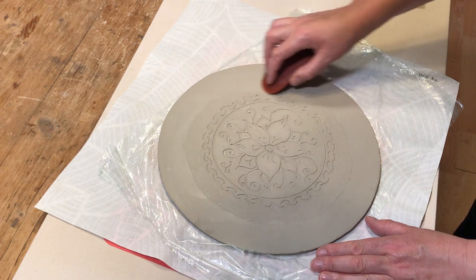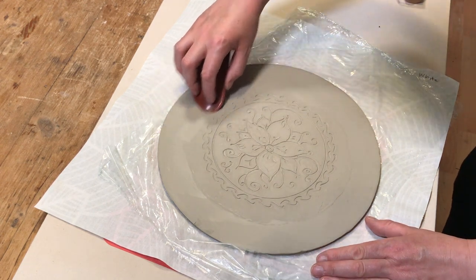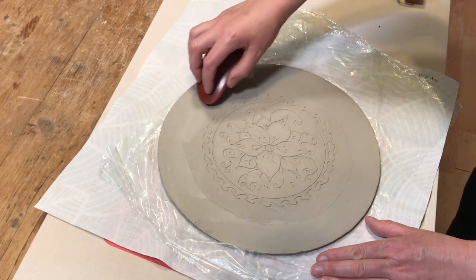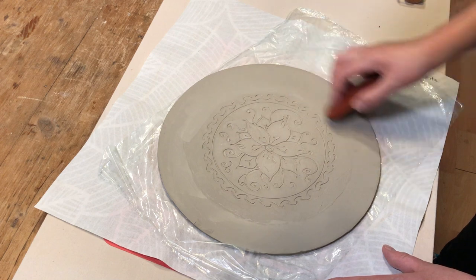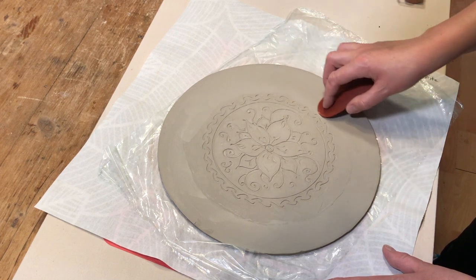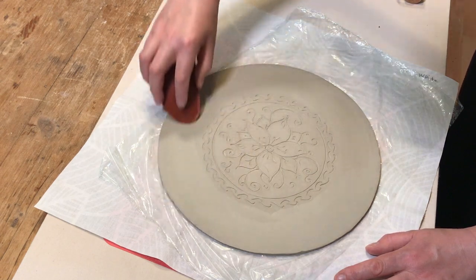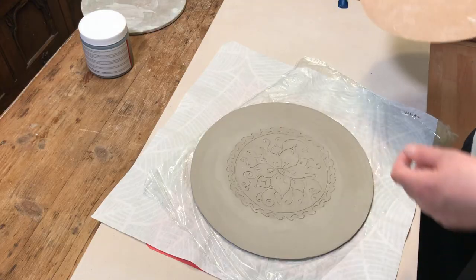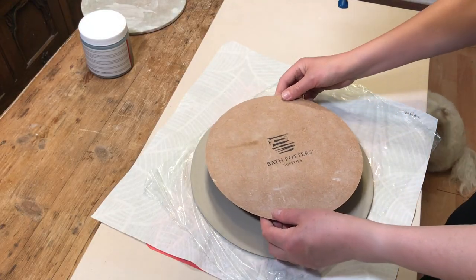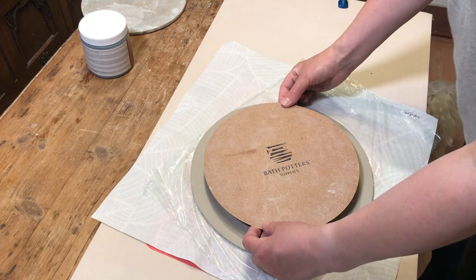And this clay was quite fresh and a bit sticky, so what I'm just doing there is I'm just smoothing out the edge of the design where the mat's stuck to the clay a little bit. And there you have the design. And this is just one of the ways that I make slab plates. It's just a little overview of one of the ways I make slab plates.